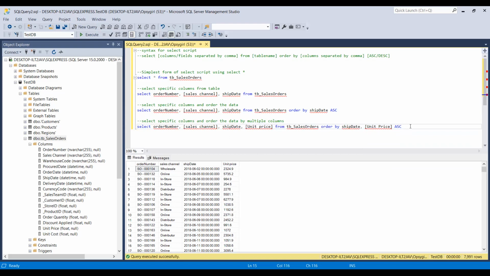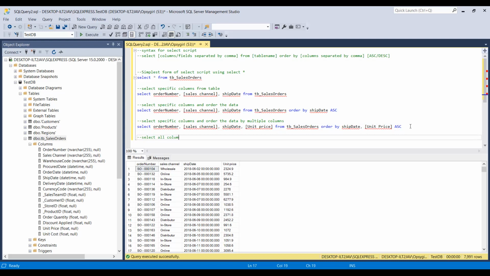Another way you can use select is to use what we call the where clause alongside with the select. Select specific columns. You can do specific columns, you can do all the columns. Okay, let's do all columns.